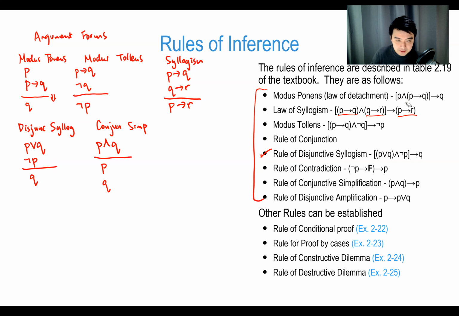Okay, finally, I want to talk about one last one, which is the disjunctive amplification. Actually, there is one more law I want to point your attention to, but here's the disjunctive amplification law, which says if I know P is true, okay, P is already true, then P or Q is true. And what is Q? Q is anything here. It doesn't matter if it's true or if it's false. It will automatically be a true statement.